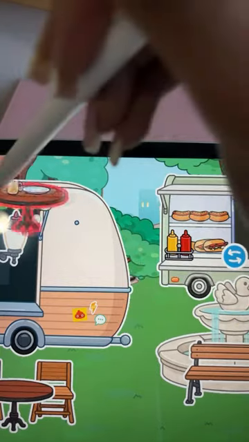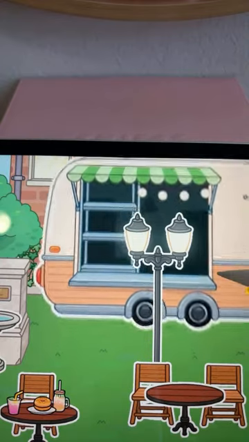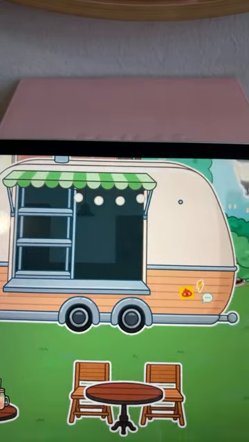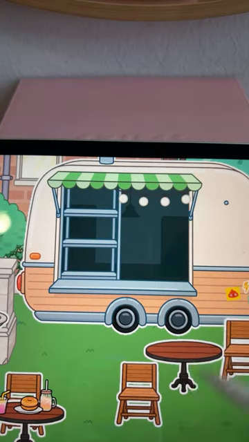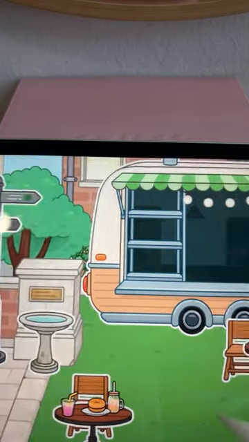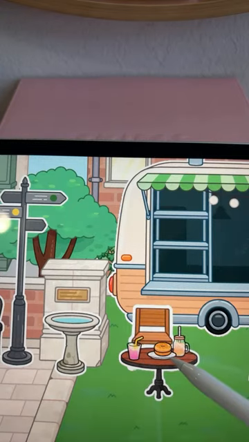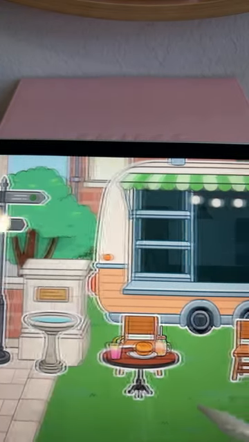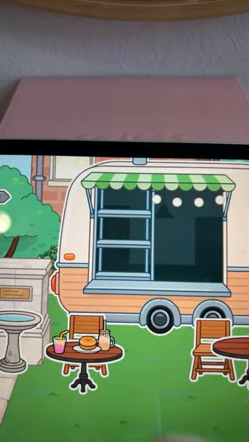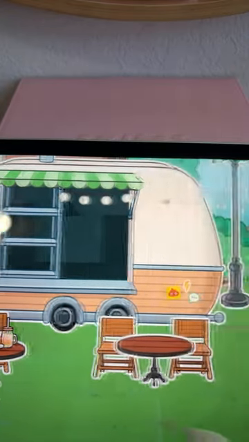Okay, we're gonna delete these here. Put that back there so it can be the ice cream truck. And then put the light over here. And then put the chairs over here. And then put another chair right over here on the side, so they have like space to walk up and get their ice cream, of course.